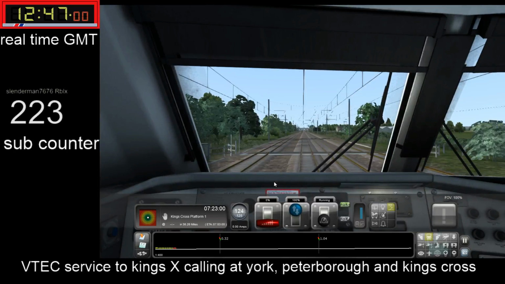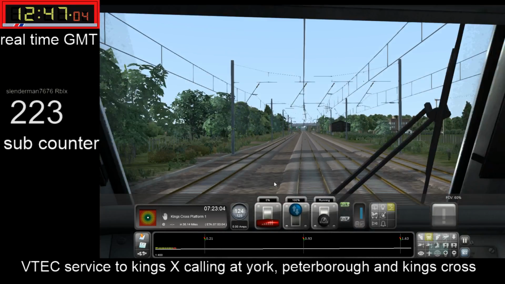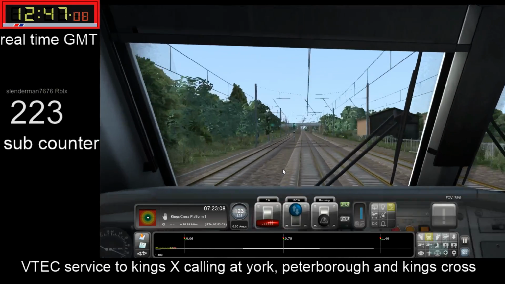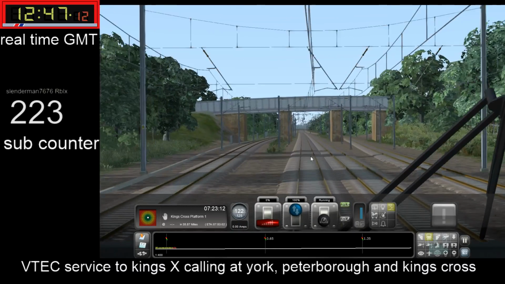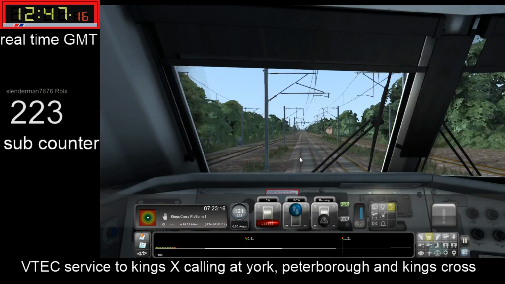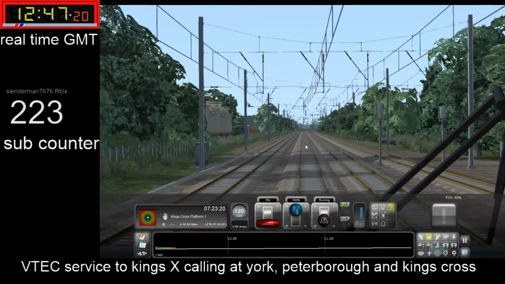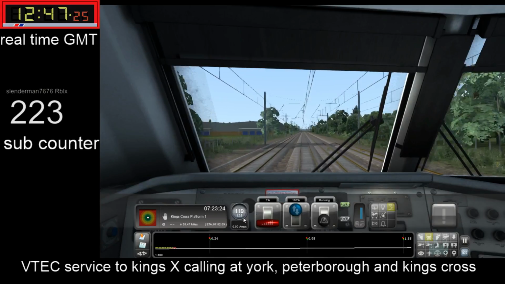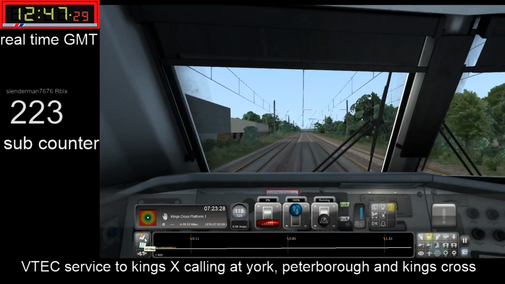I'm gonna coast now. Then there's also a few Class 180s, Grand Central, which the AI traffic depends on what DLCs you've got on the route. So if you have the Class 180, it'll spawn Class 180s. There's AI traffic, quick drive. Stevenage should come up soon.